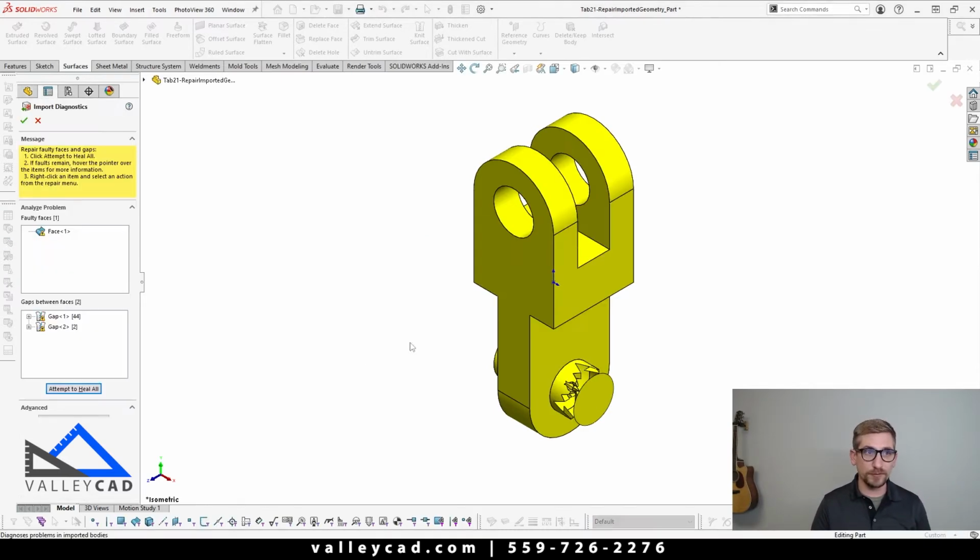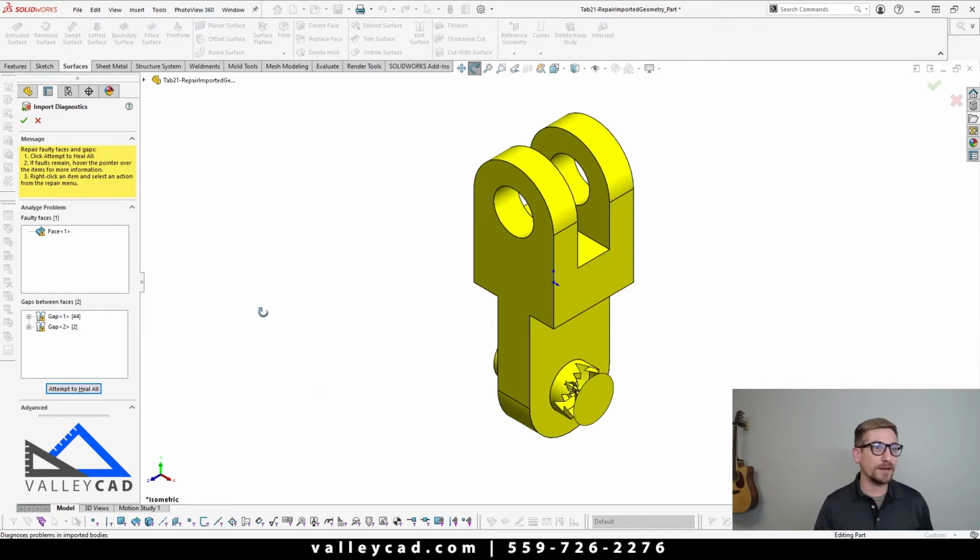If you work with geometry that was translated from another file type into SOLIDWORKS and it didn't translate all the faces or the gaps properly, your file is gonna be kind of corrupt. And once again, I'm doing air quotes on it because it's not truly corrupt, but by doing this, it might take longer for SOLIDWORKS to translate the file each time you open it. Also, if you import it into a drawing, SOLIDWORKS will always make that drawing view into a draft mode as well. So it's really crucial to just run import diagnostics.